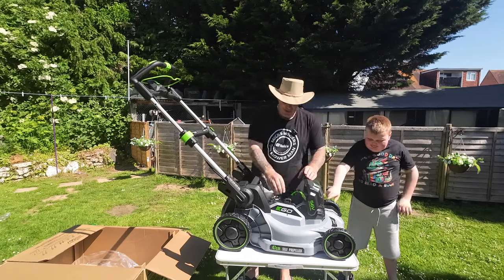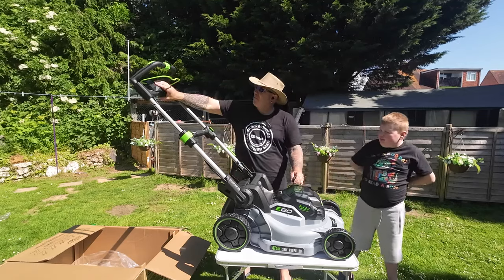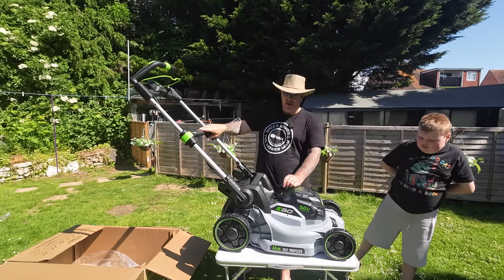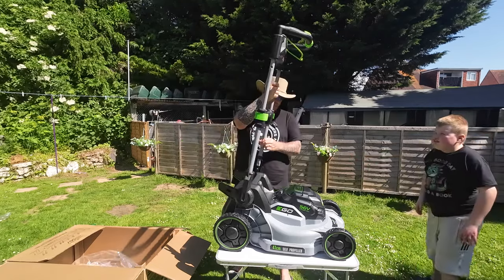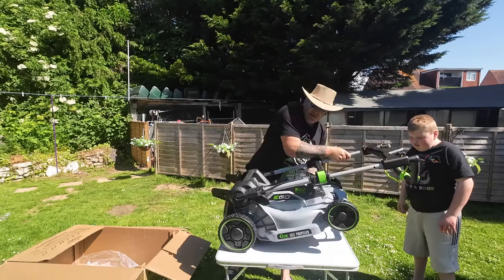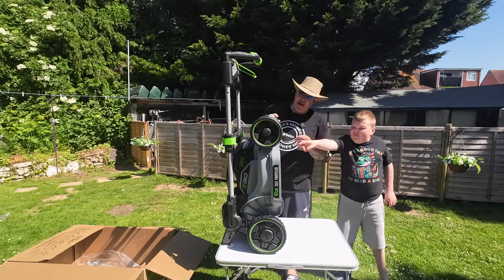This machine also comes with a guaranteed safety feature, where you have to push in the green button on top of the handle before you pull in the bail arm, otherwise the mower won't start itself. One other note to make quickly: tip the lawnmower back onto its end, like so, and that would be how you store your lawnmower.